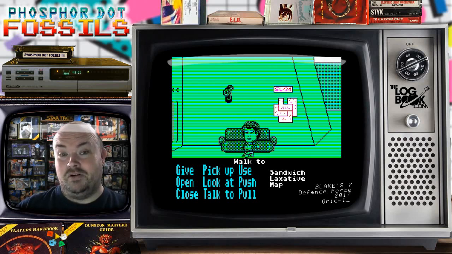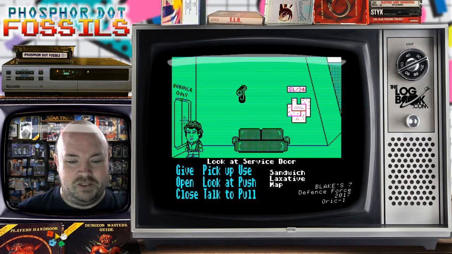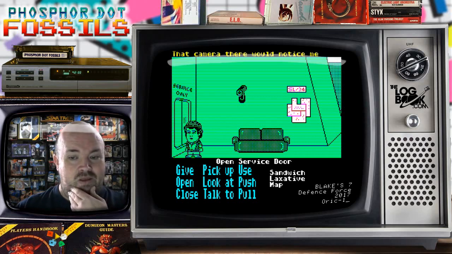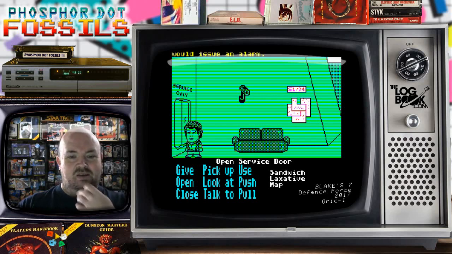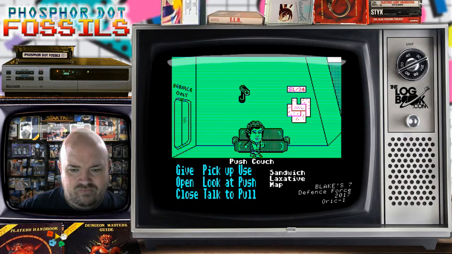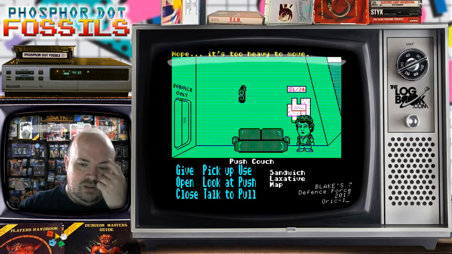Could it be that I am the only person who's going to be thrilled about there being a Blake 7 game? That is a door to the service area. That's not a good idea. A camera there would notice me. The automatic detection system would issue an alarm. Interesting result. It's too heavy to move.